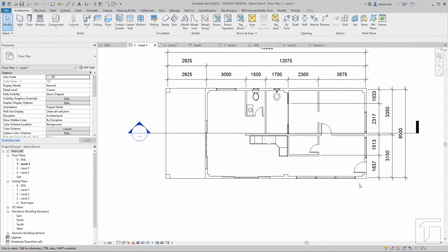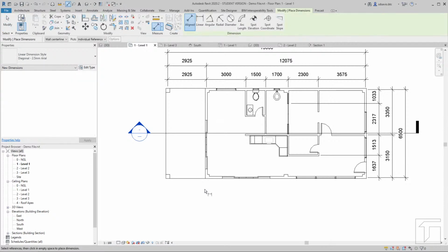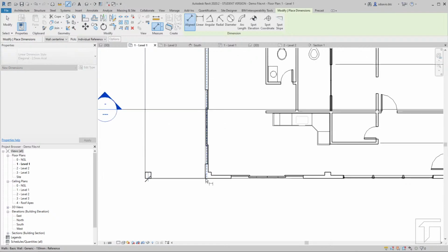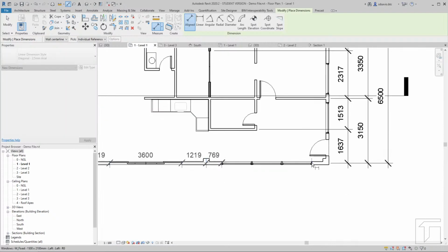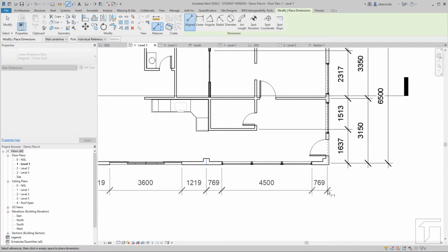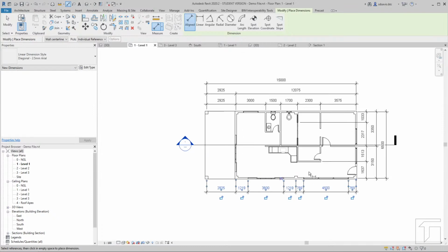Okay, then finally let's put on some dimensions on the lower part. So again, I'll type DI on my keyboard to execute the dimension command, and I'll select on this part here. I'll zoom in this part here and on the edge. Okay, I'm trying to replicate the dimensioning of what we made on our guide. Okay, so let's see.